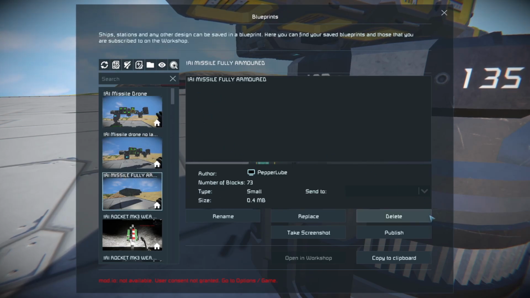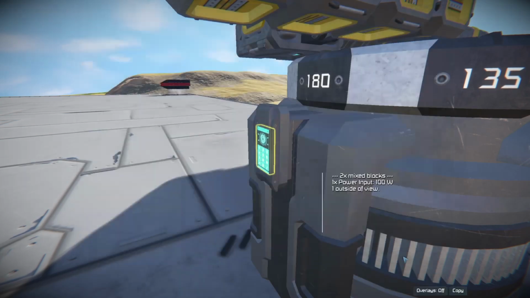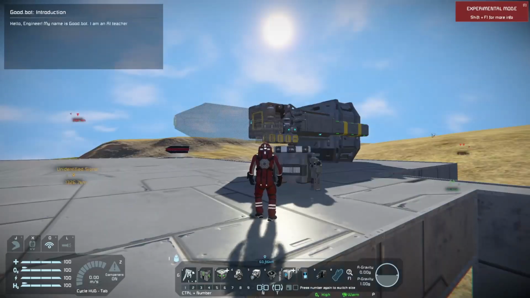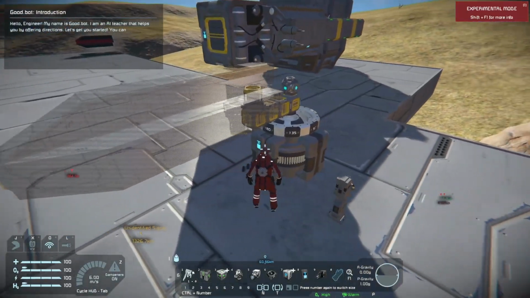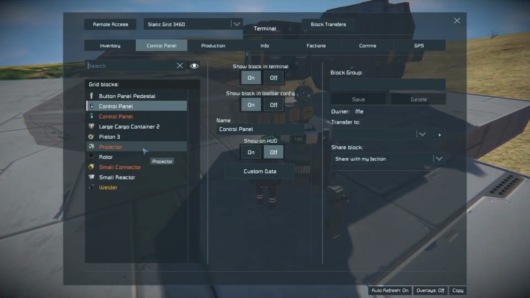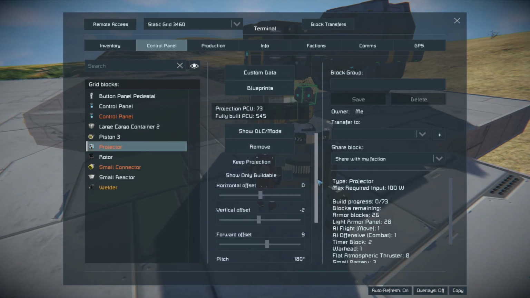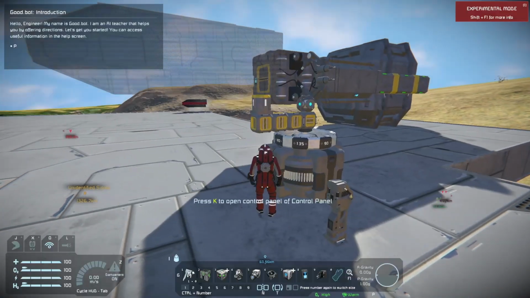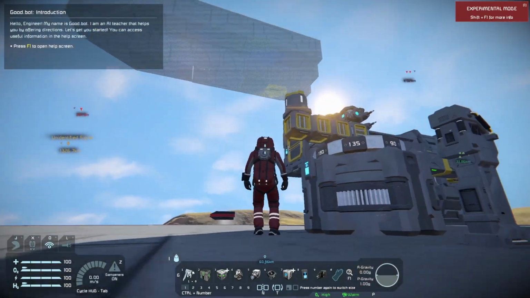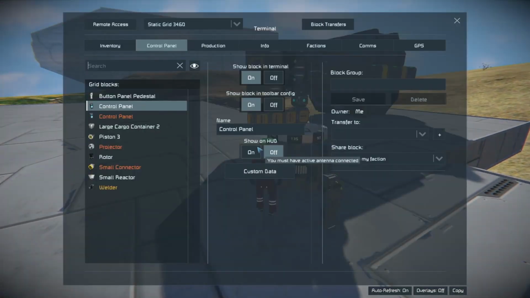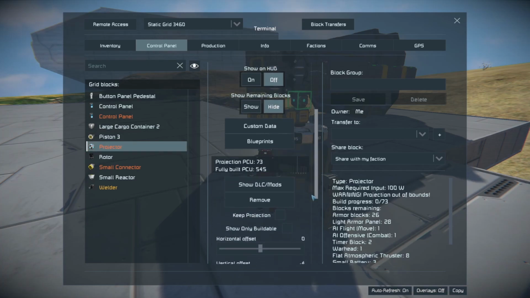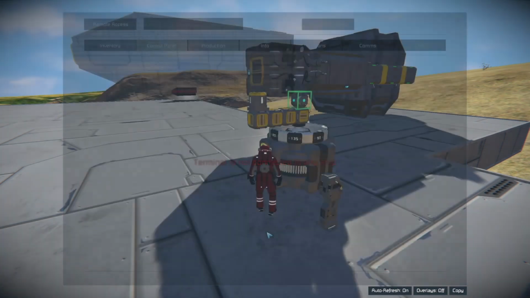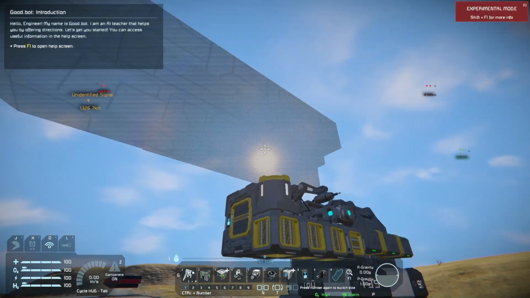I can do one fully armored. This is the one that I just did. So obviously it printed out a little bit weird, but that's okay. We just need to adjust the height. I go in third person for this, so I'll change my vertical offset. It looks like it's a little bit reversed. So vertical up, and we try to go back one. So forward 8, and then we're connected.